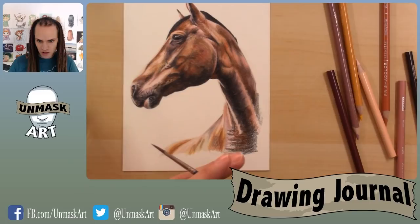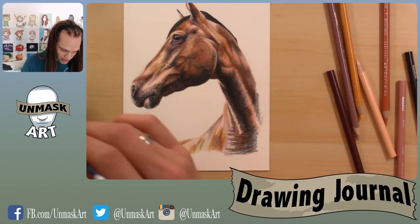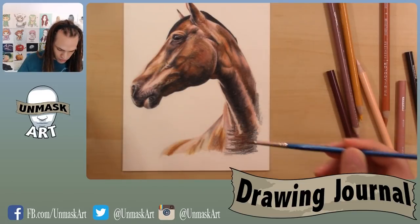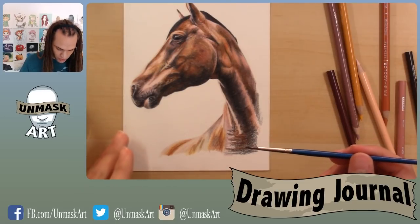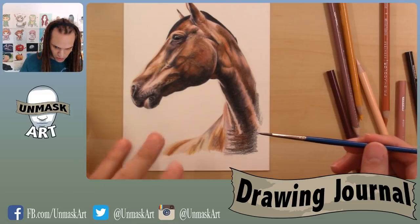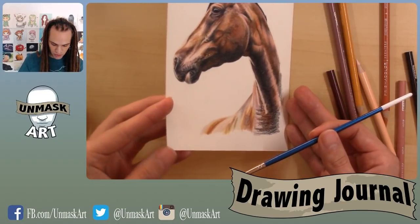Let me see. What paper am I using? Wait, where'd it go? Yes. So, Steve, I am using a new paper today. This is the first time that I've used this paper. But most of you probably know this paper. It's Fabriano hot pressed watercolor paper, 300 pound watercolor paper. So it's the really, really thick. You can see just how thick, super thick paper.